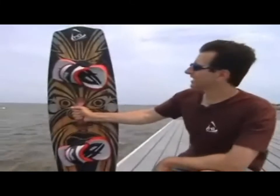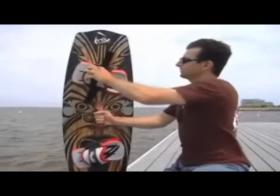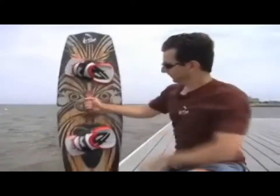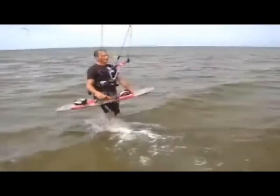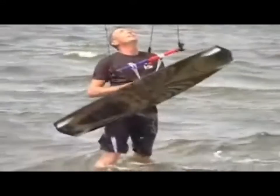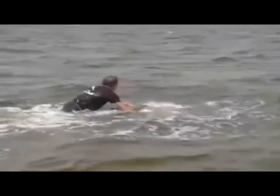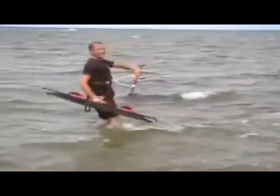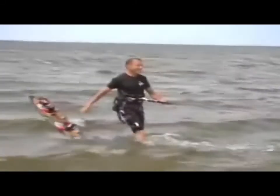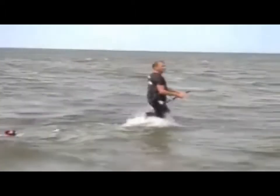H2 Kites is proud to distribute this board in the States. The cool thing about it is the quick strap — super easy to adjust on the fly. Craig is going to demonstrate a little downwind dragging with the board as a tool. A little bit easier to hold an edge body dragging if you've got a device like a board. Certainly not enough power in this kite to ride the board, but Craig's going to practice manipulating the kite and the board at the same time. It really gives the student one more thing to think about when they're out in the water.